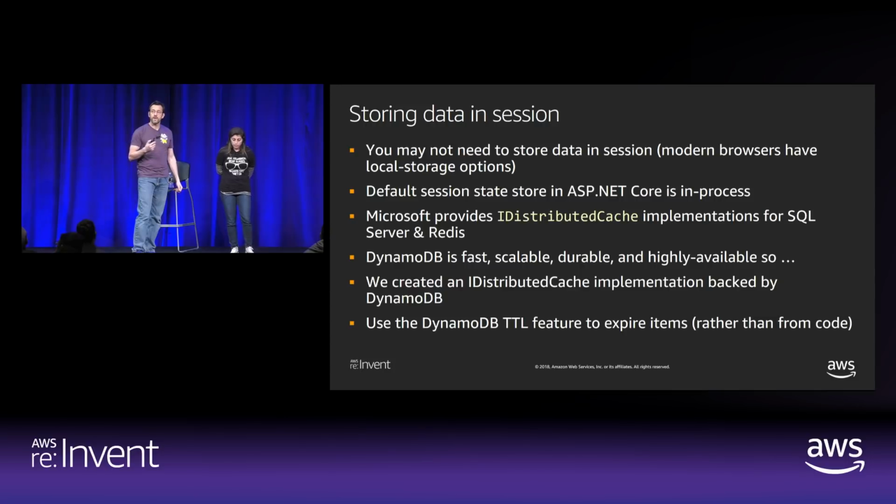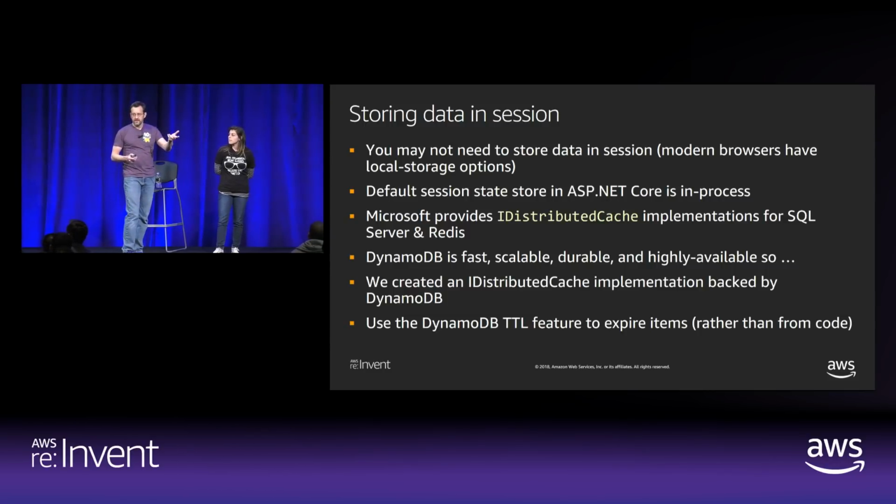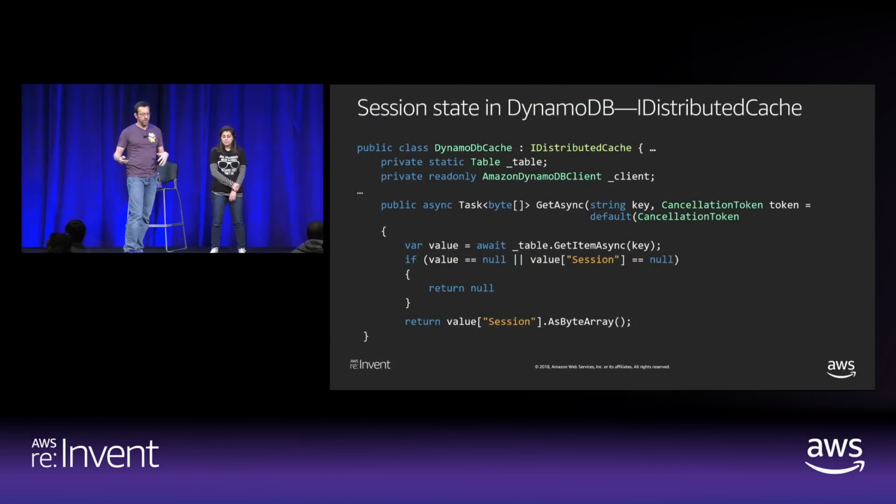And there is a NuGet package that we already have for ASP.NET Framework that will do this for you. But for ASP.NET Core, we haven't published that yet, so I just wrote my own. It was pretty simple to do. If you're using SQL Server, for instance, every time you get something out of session, you're supposed to be checking whether it's expired. If it is, you have to make another call to the database to delete it. But DynamoDB has a TTL feature, so you can have things automatically expire and be removed without having to make an extra call.